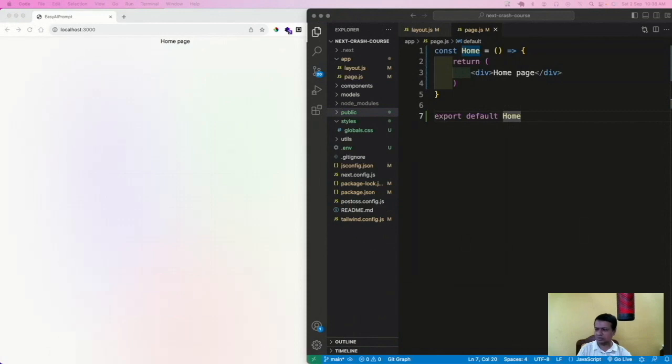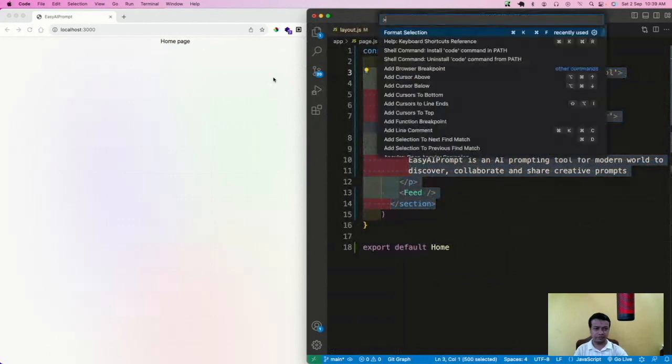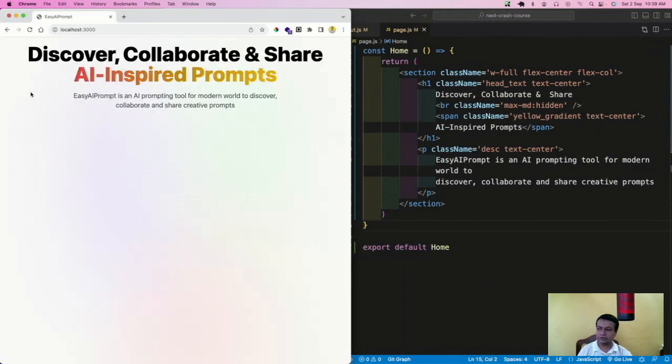Okay, one sec. So I don't write the whole thing, all of the code, because we are using Tailwind CSS in our project, so we don't have to write much CSS. Okay, Control Shift P. So it's the Tailwind CSS. Feed is something which I don't have right now. So section is there, which is h-full flex center. You can take a Tailwind CSS class. Go to Tailwind CSS and you know this thing, like this Tailwind is there. Okay, so p is there and p section is there. Save it. And sometimes I have to refresh.